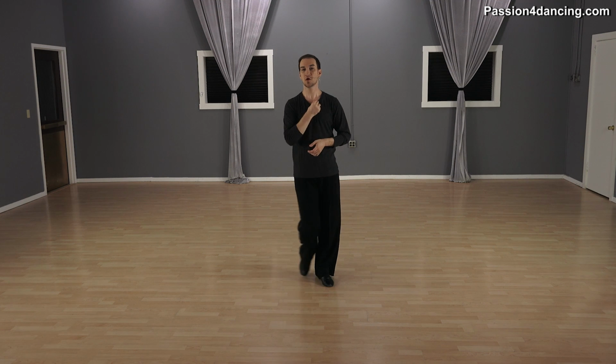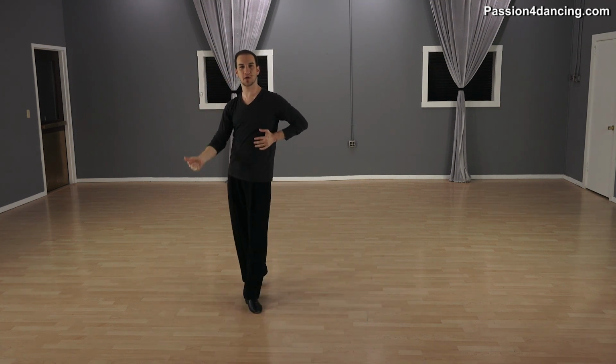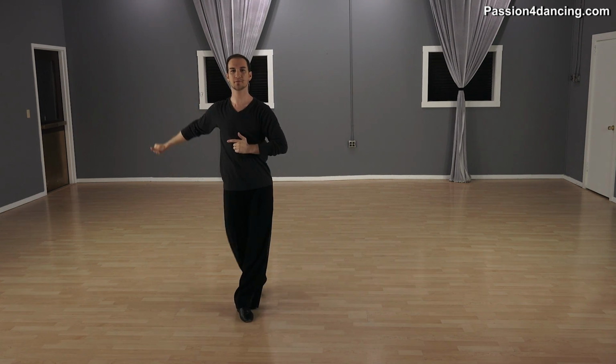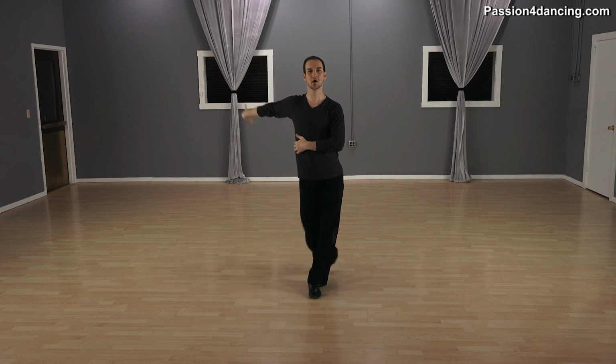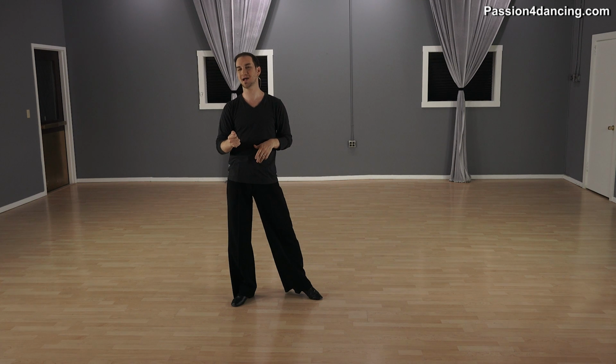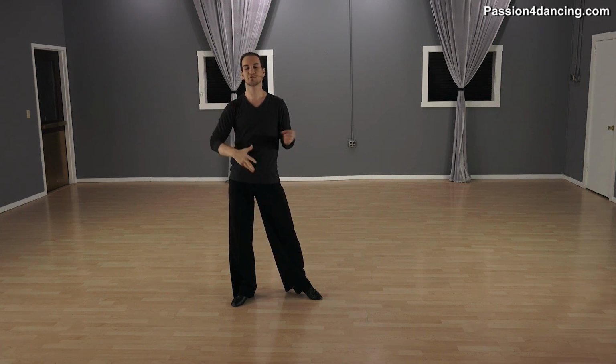If I'm using the International Style Rumba, which we count 4, 1 and 2 and 3 and 4, 1, we step on the 4, 2 and 3. So 4, 1 and 2 and 3 and 4, 1 and 2 and 3. You see I'm trying to flick on the counts, which gives me much better and more precise timing, which we want. If you want to be a better rhythmical dancer, you want to work on your flicking actions.